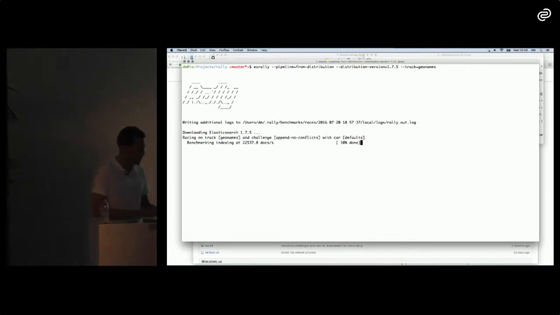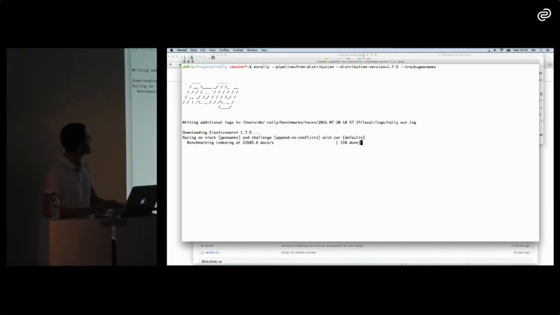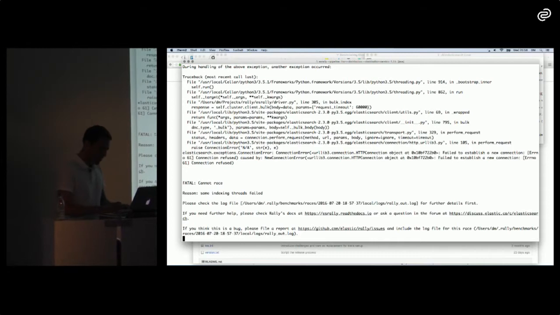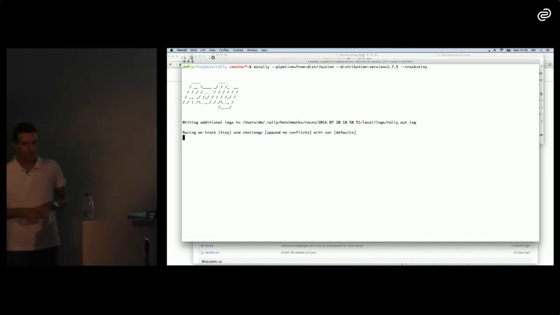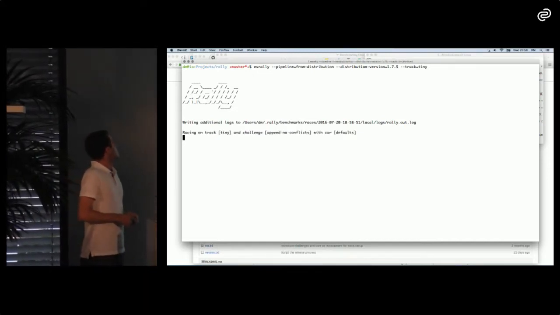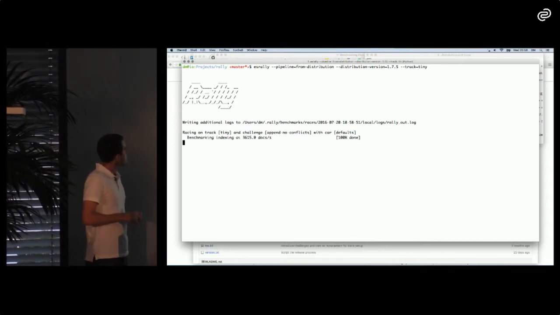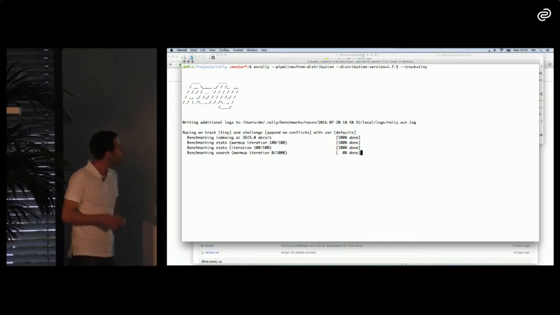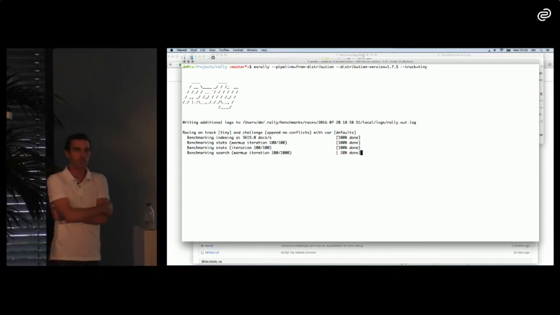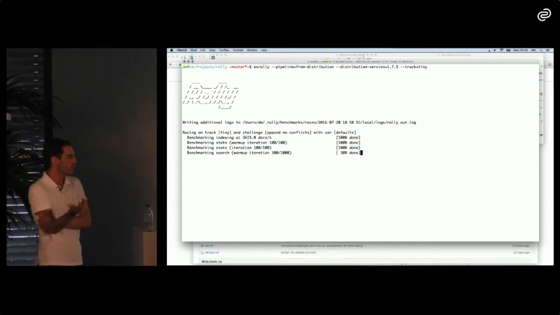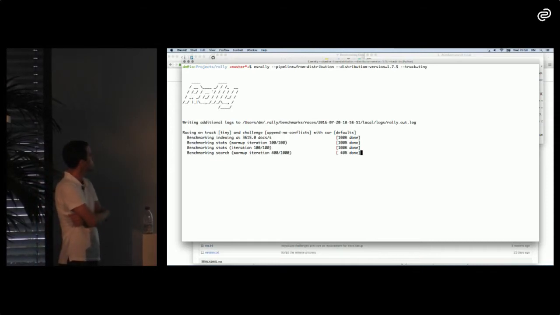So I'll leave that running in the background now, or I'll cancel it. I'll do something different. I have another pseudo benchmark. It's called Tiny. It's just for development and integration tests. It runs much faster, obviously. That's why it's called Tiny. You see, much faster. And then you can see a command line summary of the results. And if you have an Elasticsearch metric store, you can do much more with that, as we'll see in a minute.